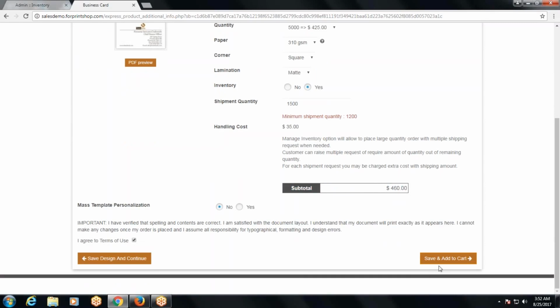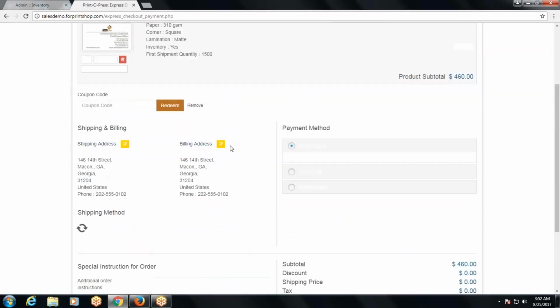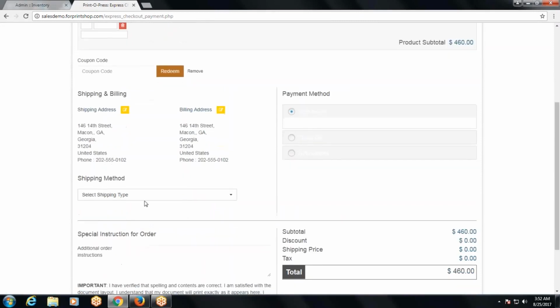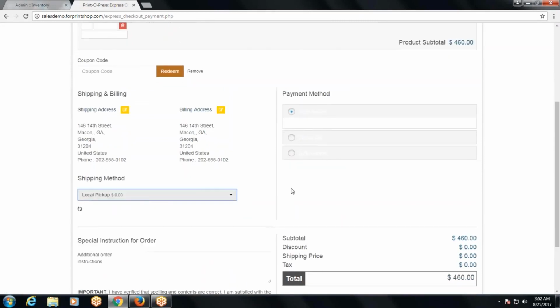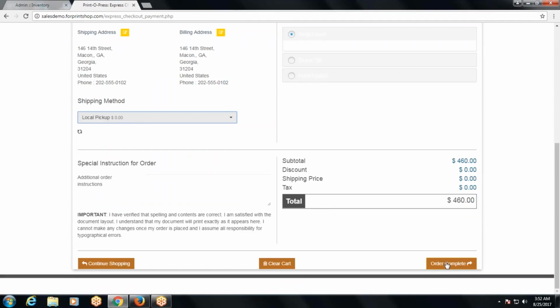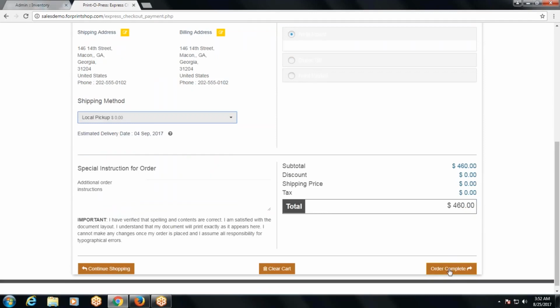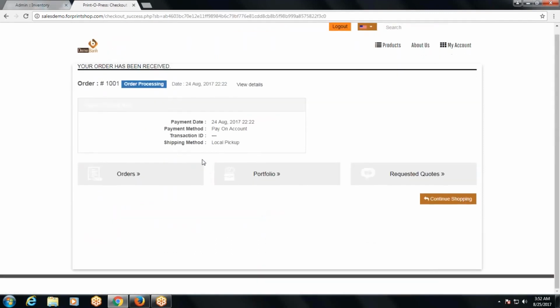Now when the customer places the order, the order number is 1001.